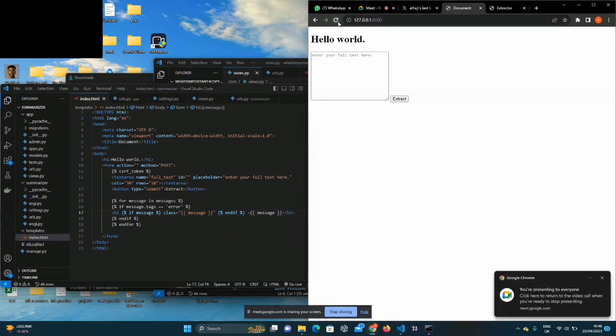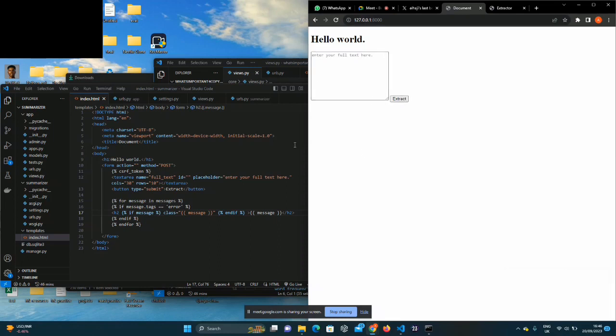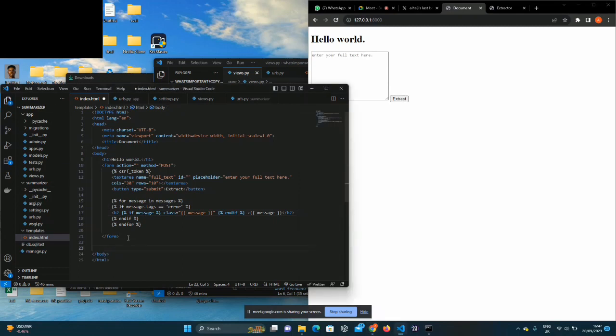If I write just some random text, it doesn't show here because we haven't displayed what it should show. So I like to use inline CSS. I don't know about other guys, but I feel that's the best. So style the error.